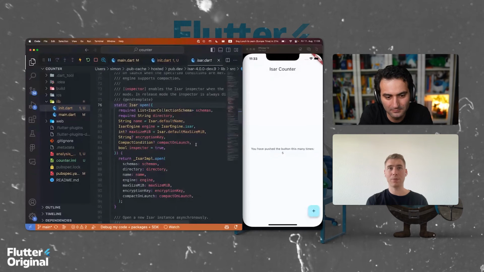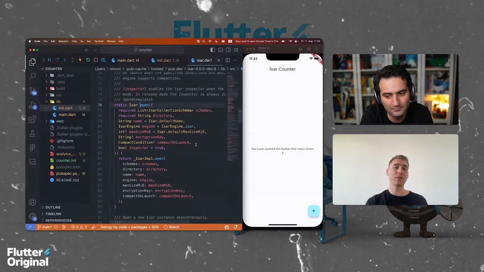But if you have, for example, a really low-end Android device with really little storage, you might want to reuse the space immediately. Then you can provide some conditions that Isar will check on app start.